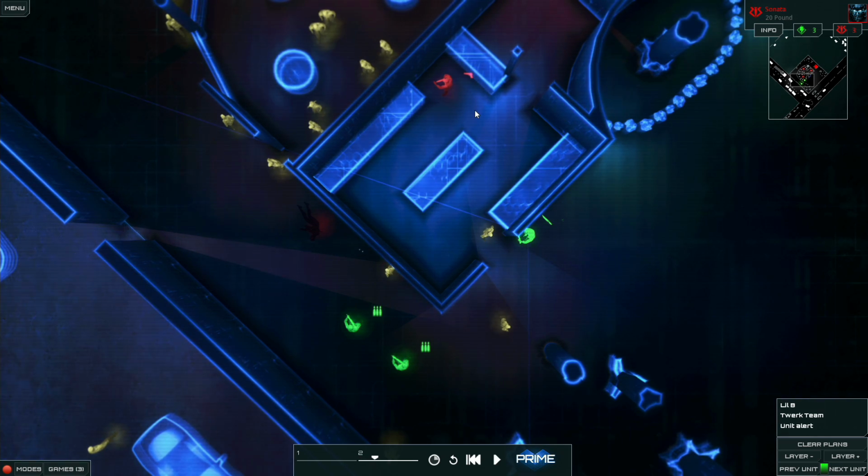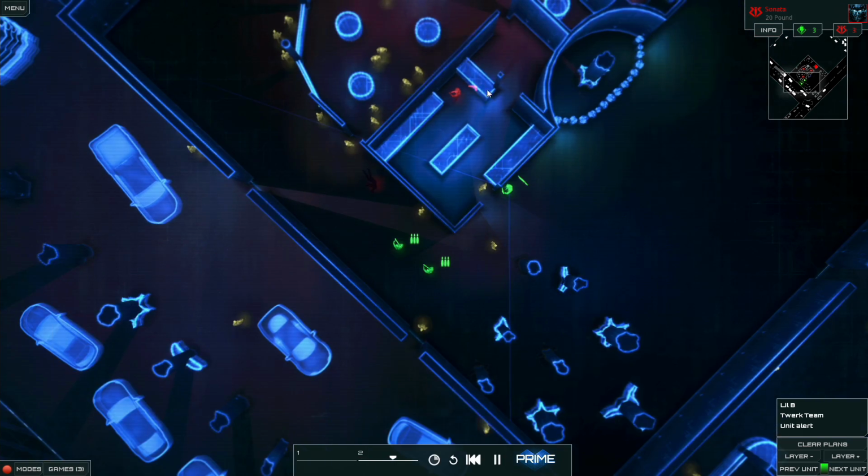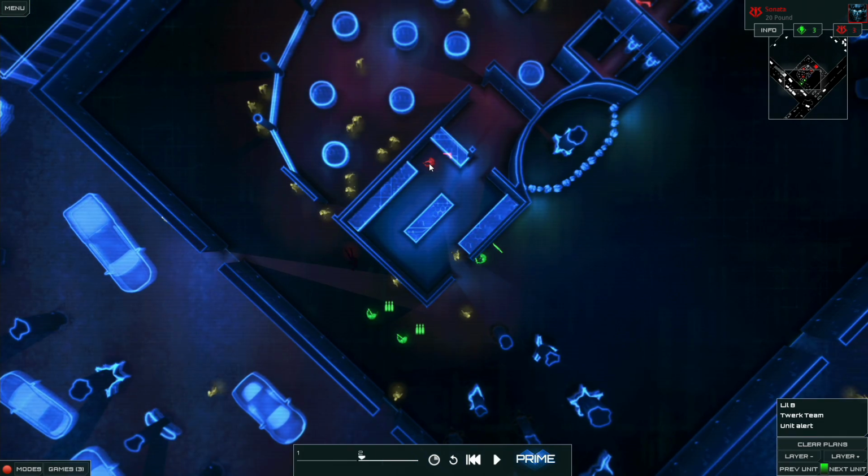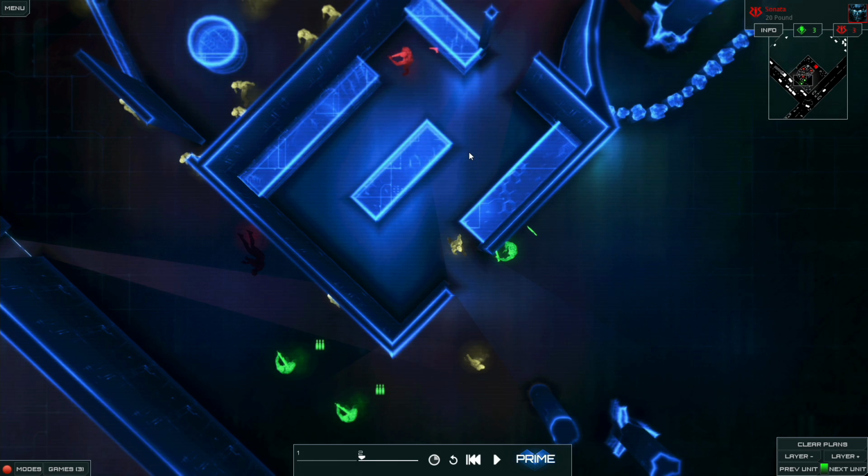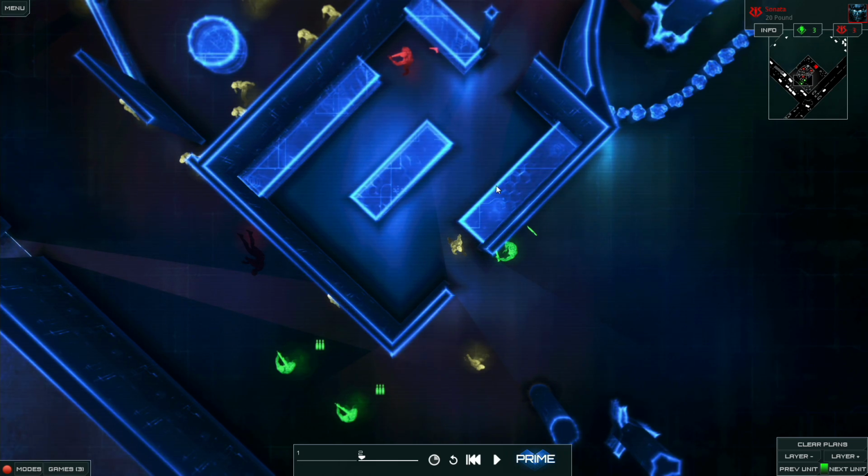And you see if I hit space, I can't really see what's going on because they are aware of our presence now. Okay. So you took out one of the dudes? Yes, I took out one of the guys and now they heard the gunfire, they know what's going on.